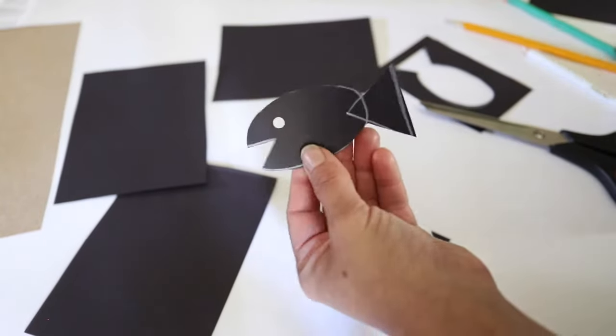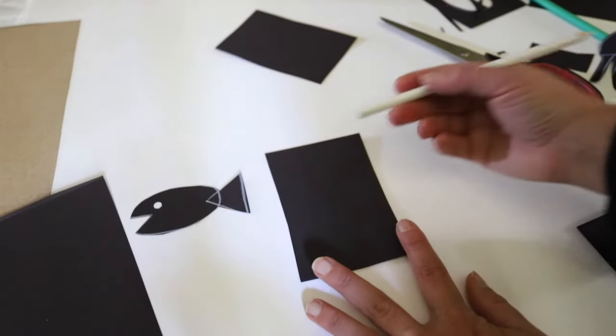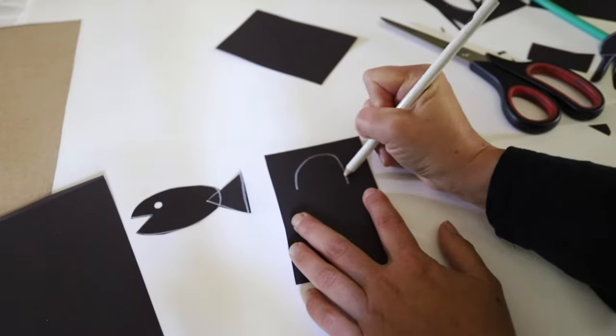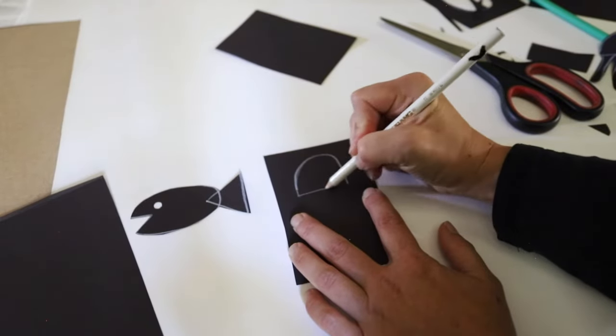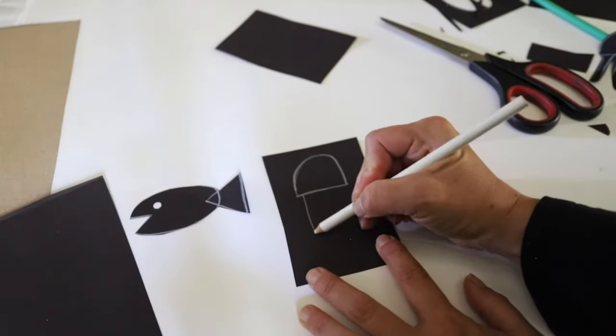Now that you've got the basics, you could make whatever kind of puppets you like, or you can follow along with me as I make a few more sea creatures. This one's a jellyfish with a rounded top for its head and a straight line across the bottom. Now I'll give it some tentacles.